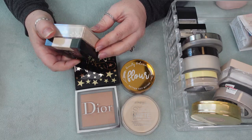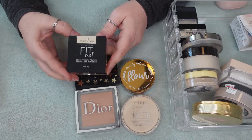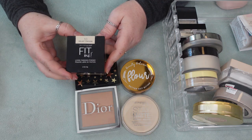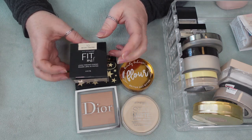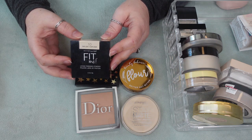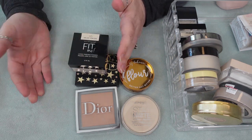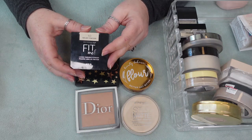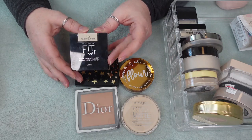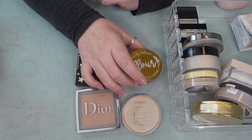And then the Maybelline Fit Me, I've had this in my collection for a while. It's more of a finishing powder than it is a setting powder. Do I want to keep this one? I'm going to end up putting this in a chopping block because I honestly cannot remember if I've reached for this since I've had oily skin, and I want to see how it does now. I know a lot of people like this, and the reason that I bought it was because it was hyped a while ago, but I can't honestly remember if I've reached for this since my skin has changed. So I'm going to hold on to that, put it in a chopping block.